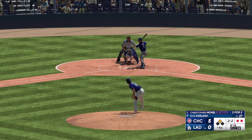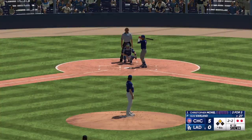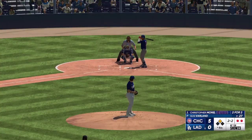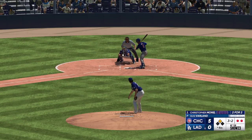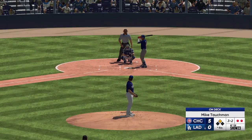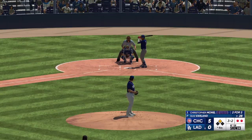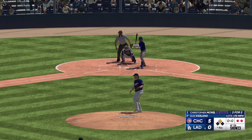And the pitch. Runner at second. Two down. Next pitch is outside. And that's awfully close. I don't know how you take that. He's seeing the ball out of the pitcher's hand really well right now. And there's ball four.